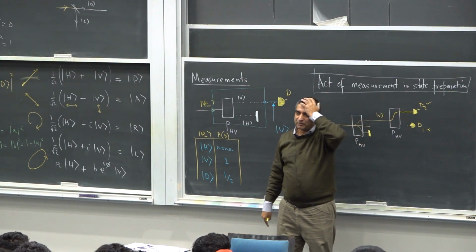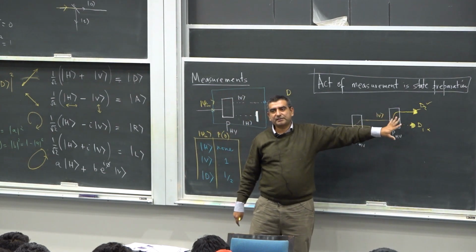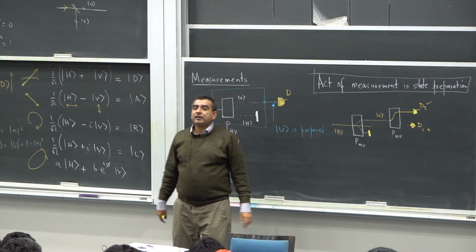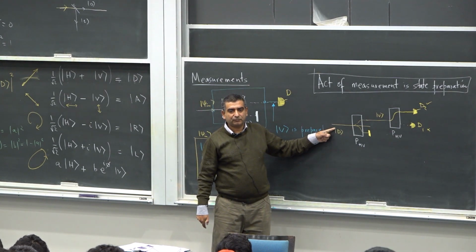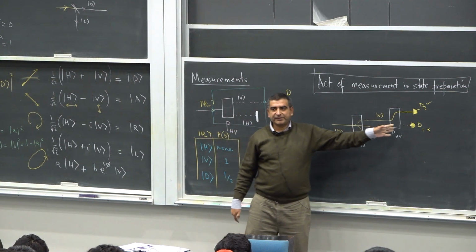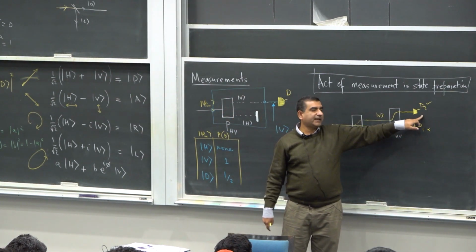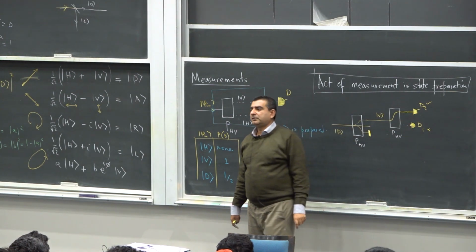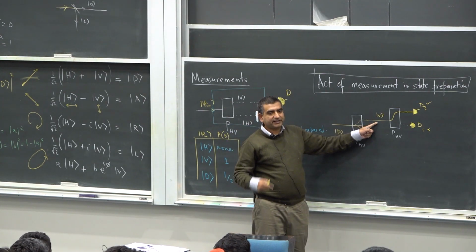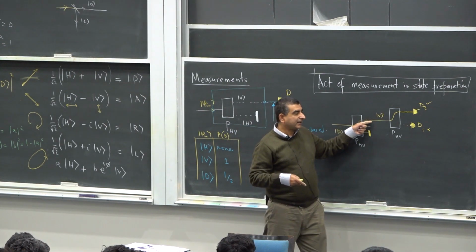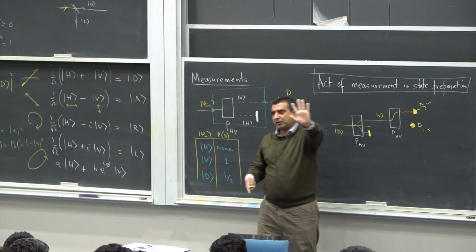By the way, one question I would like to ask you: if I just look at the two polarizing beam splitters together, if I input a single photon into this system, what's the overall probability that you see a click here? 1/2. Because the probability that this path is taken is 1/2, and with this path taken, the conditional probability is 1. So 1/2 times 1 is 1/2.